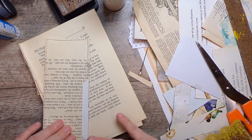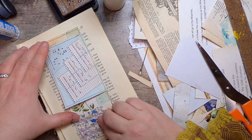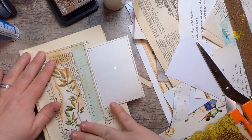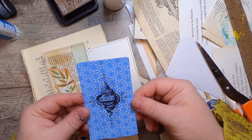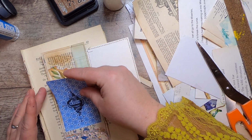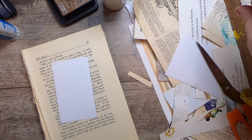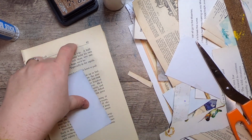Okay. So then the belly band, we will glue it here and here, and it will be glued down. This will flip open for some more writing space here, and then we'll have something in this little pocket. I have this little bit from the kit, and that's cute. I think that will fit. Yeah, it will. Perfect. So let's just ink the back of it a little bit so that it's got a little interest to it.